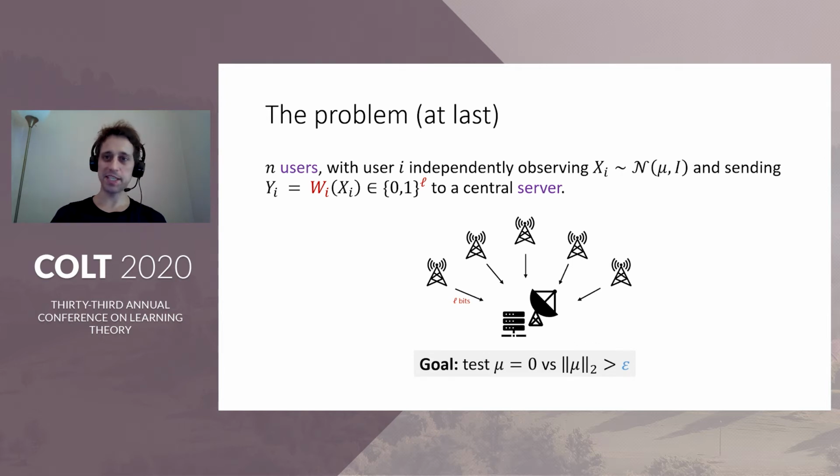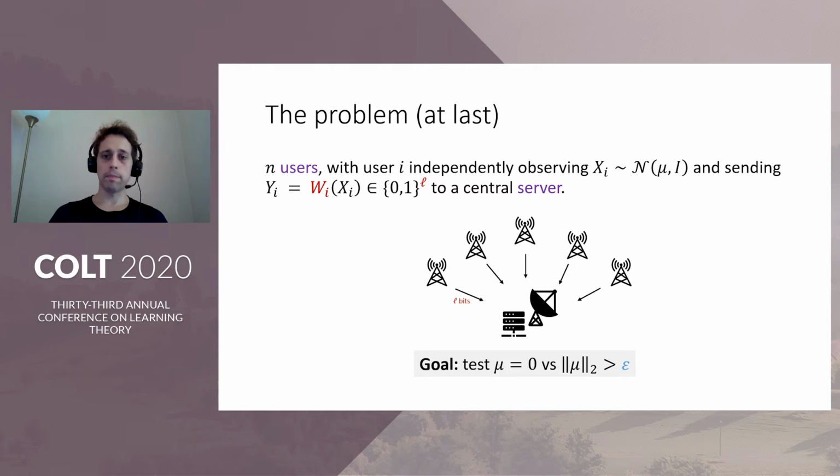So more specifically, in this setting, we have n users, which independently of each other make a measurement of the unknown noisy signal. And then they can only send a short, think L-bit message, to a central server, which tries to perform the signal detection task, that is to decide whether the unknown mean has magnitude at least epsilon. Importantly, here we will only consider non-interactive protocols. Think of it as the case where there is a clear asymmetry between users and server. For example, cell phones versus data center, or a fleet of small sensors versus a central server.